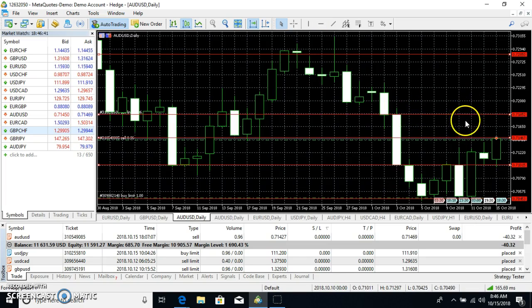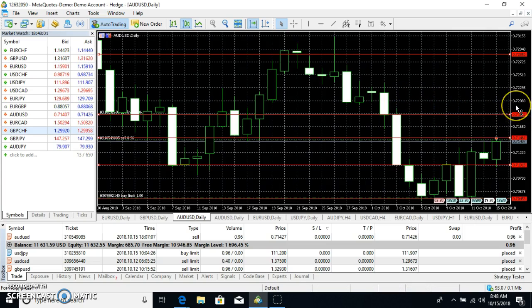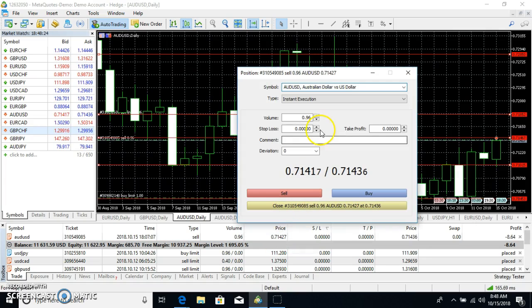Because here might be the next resistance, this area. So you want to do it over here. What you want to do is put a stop loss in this area around 0.7208. Okay. I'm not going to do a stop loss because I think it's going to come down. But that's where you would do your stop loss, in this area. So if I would do it, 0.7208, and this is an Australian US, so you want to give yourself plenty of room.